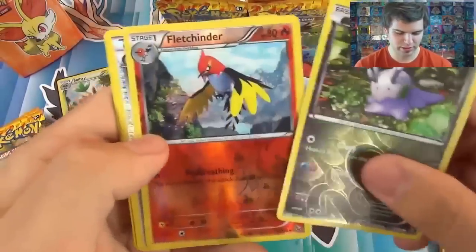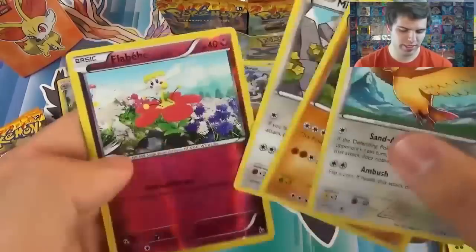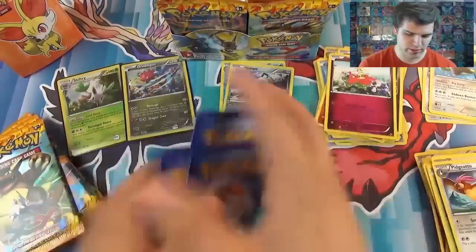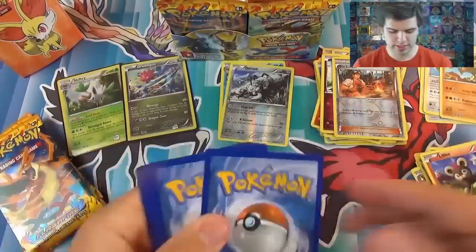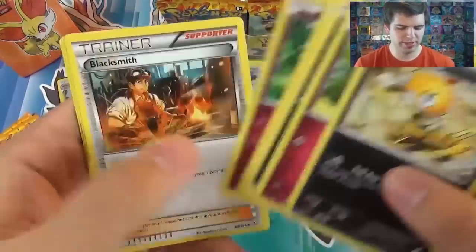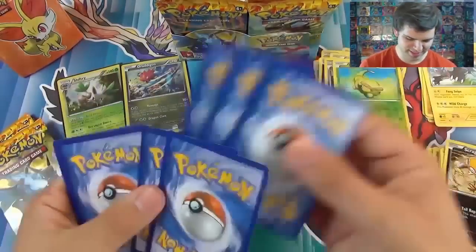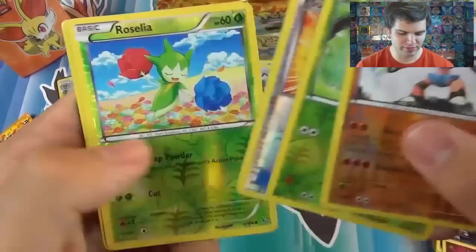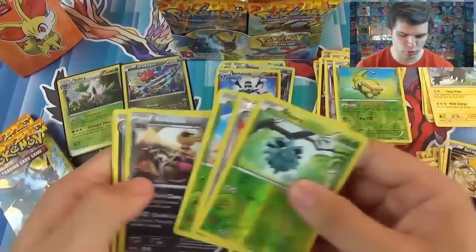Gurdurr, Fletchinder, Pansage, Ekans, Metapod. All right, we got Barbaracle, Pineco, Startling Megaphone, Roselia, and Krokorok. And that guy is a rare with Rock Rush and Boulder Crush.